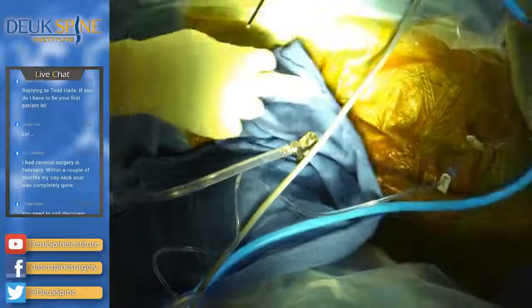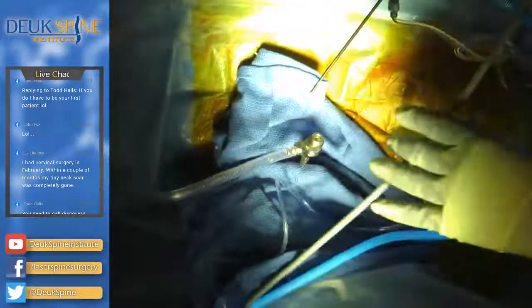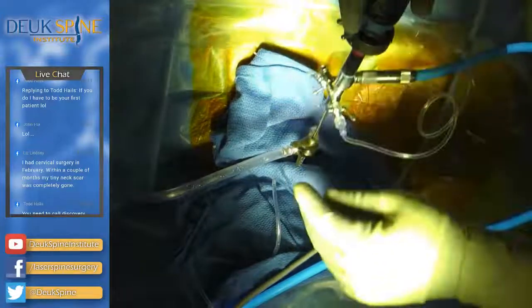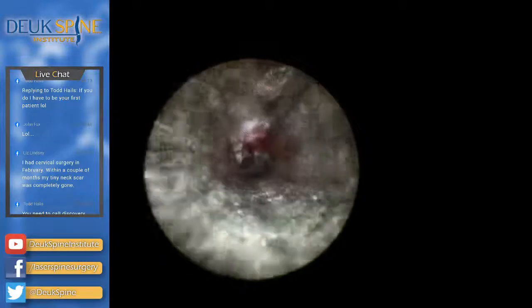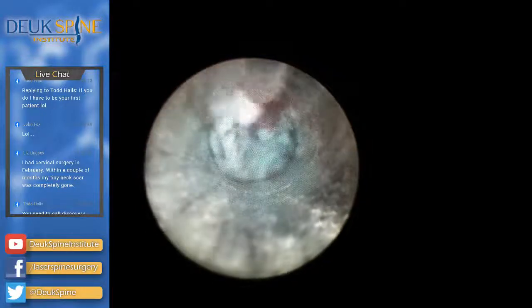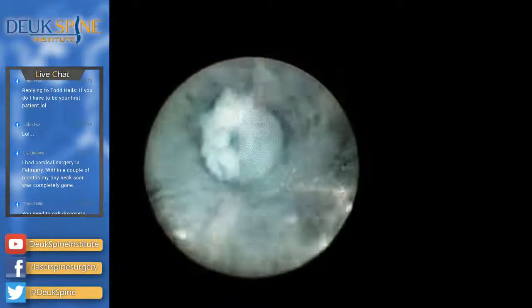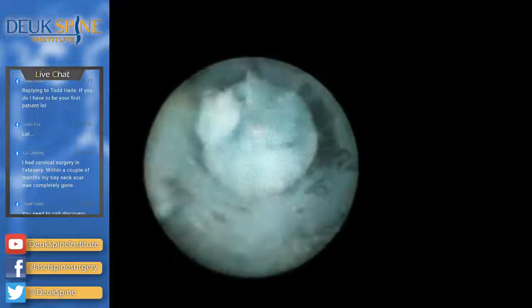Well, honestly, I don't know the length, but the width of this scope is 3.2 millimeters. Either 3.2 or 3.4, but it's under 4 millimeters. And it's a Wolf, W-O-L-F. It's FDA approved. Everything we do in this surgery is FDA approved. You can't do surgery or treat patients with anything that isn't FDA approved in the United States. You can in other countries.